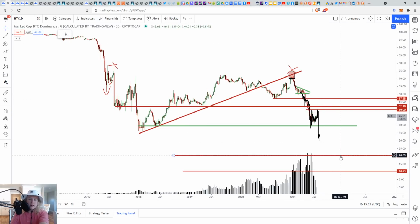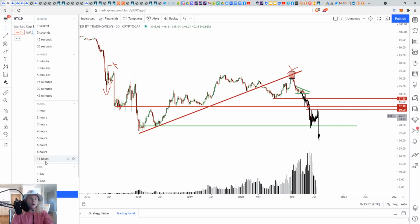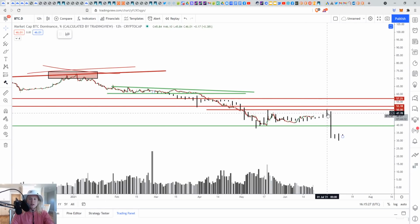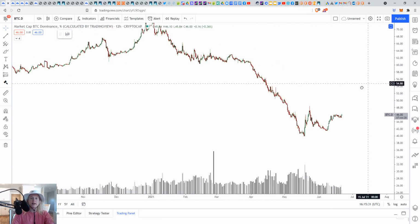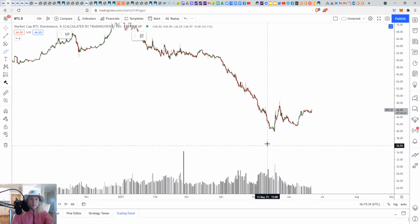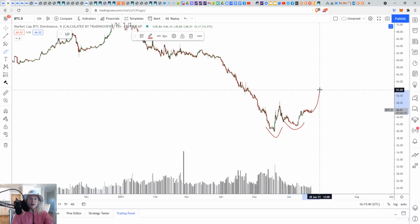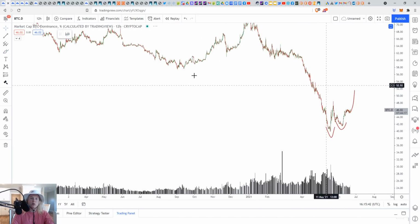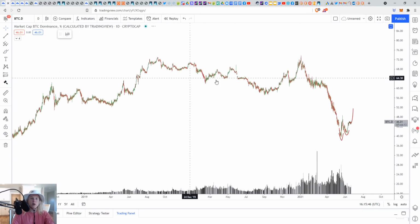And so let's come in here and talk about some thoughts with the Bitcoin dominance, and let's see really where we're at and where I think we're going to be headed in the short term. Let's remove all of these drawing tools. Start clean here. So as you guys can see, this is just a classic bottom pattern. We got our low, we made a higher high, and now this is just continuation. In my opinion, this is going to break up higher, and we're going to see another rally on the upside. This is just going to be a short-term relief rally before altcoins go up much higher.